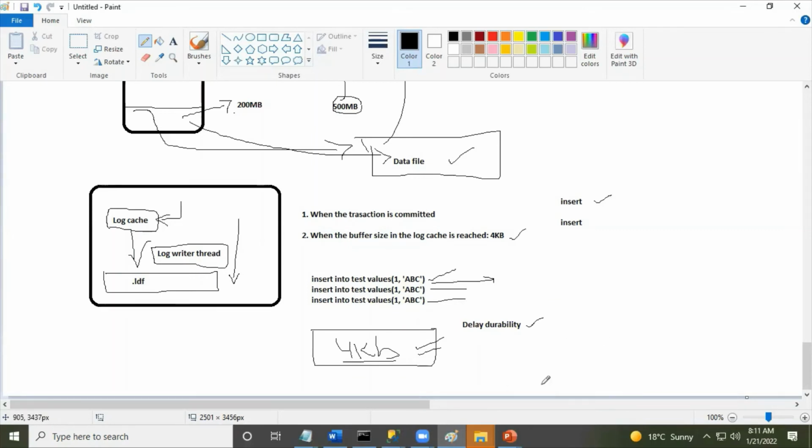This is a bit off topic, but I just wanted to let you know so that you understand in a better way how the transaction information is written to the transaction log file. We are basically delaying the writing of committed information to the transaction log file, so this will reduce the load on the LDF file.